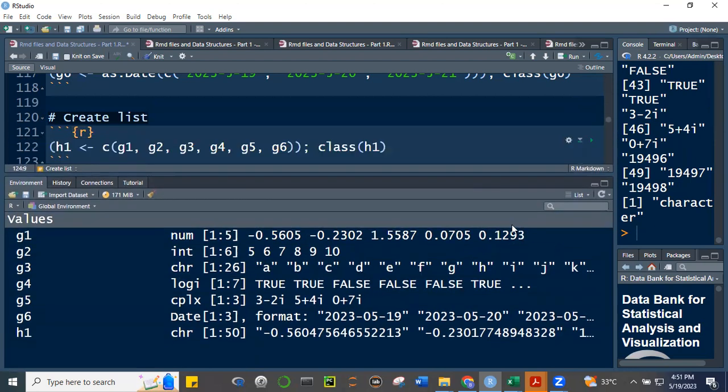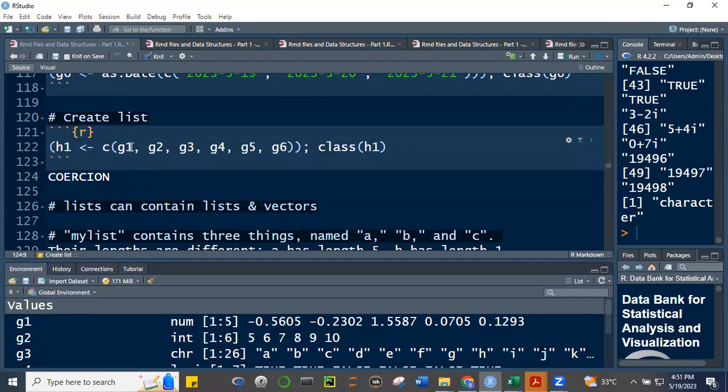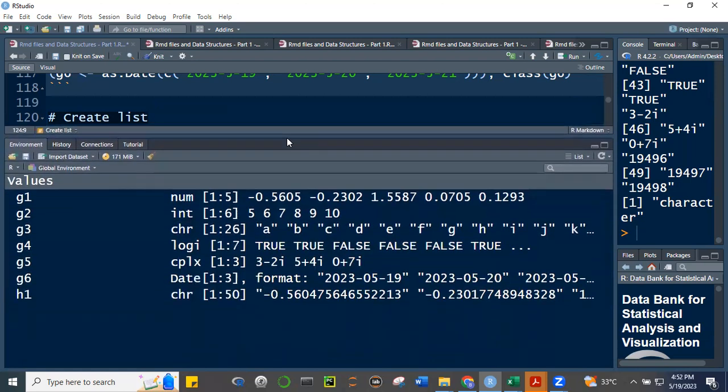When you combine several vectors of different data types, it will coerce it to the quote-unquote least in the hierarchy of values. Ang least in the hierarchy of values dito, in this case, is character. Why is this so? Kasi all the data types here can be converted into a character, okay?